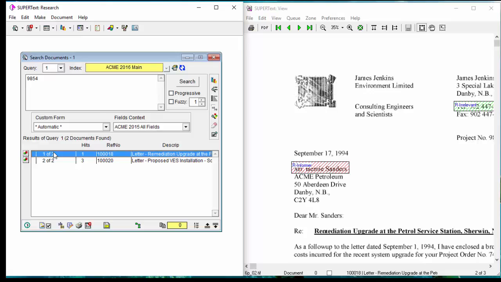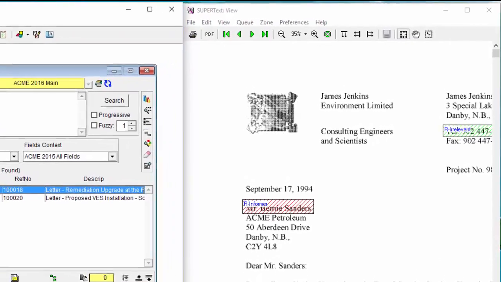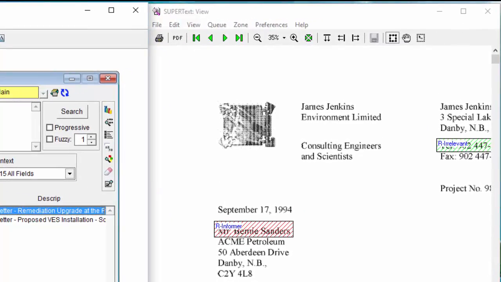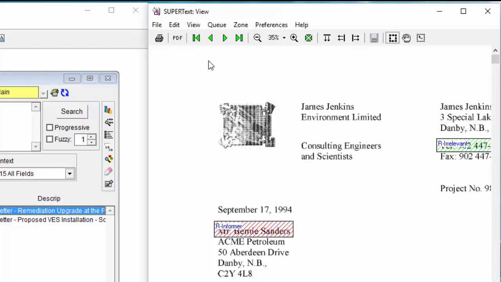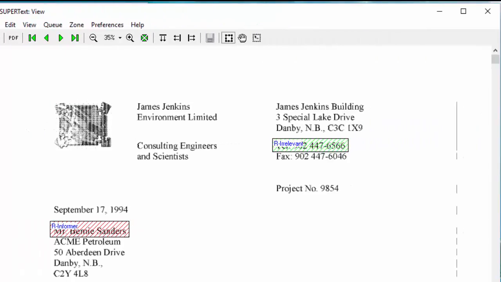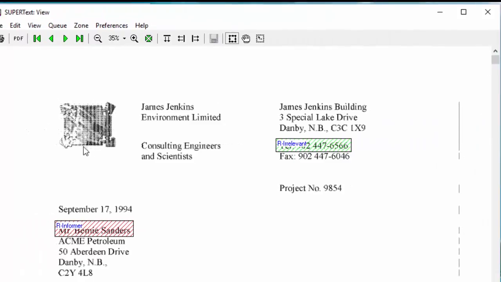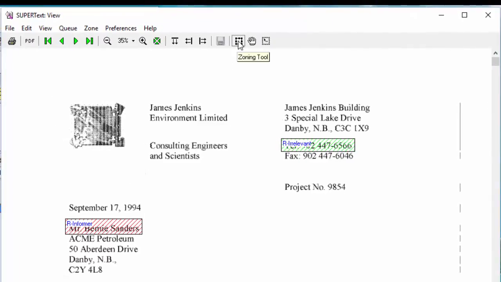So what if we've saved some zones and we wish to change some zones? Suppose we want to delete some zones, or perhaps change the size of some zones or change the type of the zone. These are all really quite simple operations. Again, you need to make sure that the zoning tool is your active tool. Let me temporarily make this a little bit wider. So when the zoning tool is the active tool, which it usually will be, clicking on a zone gives you these selection handles, so I can make the zone bigger or smaller.